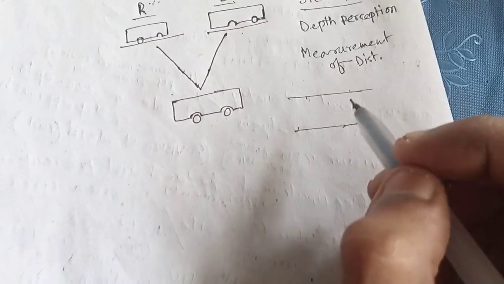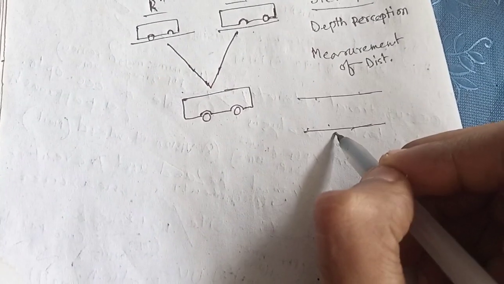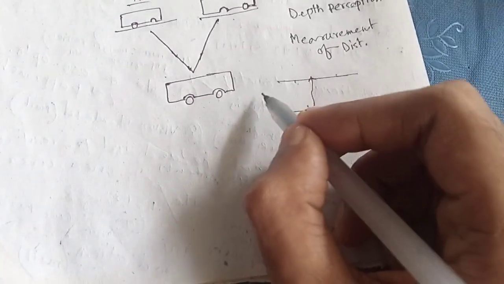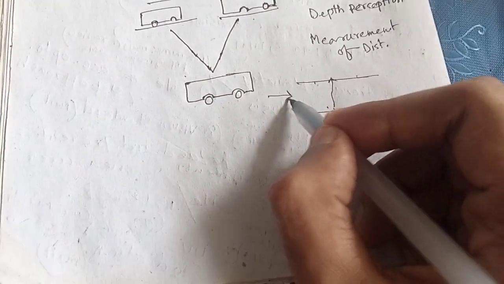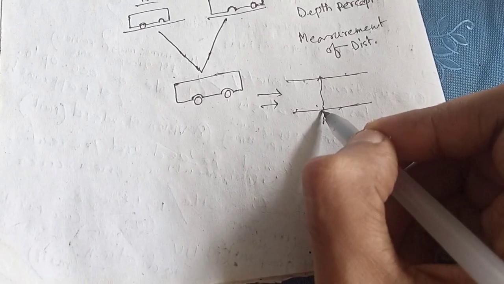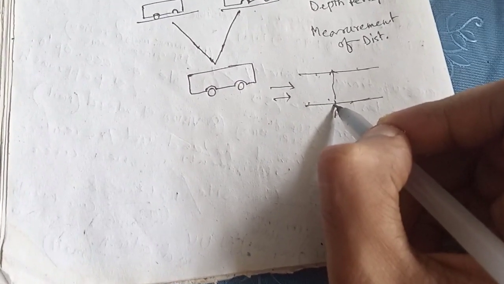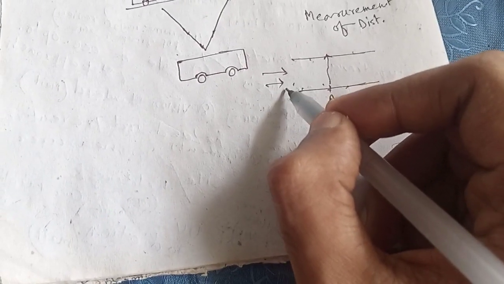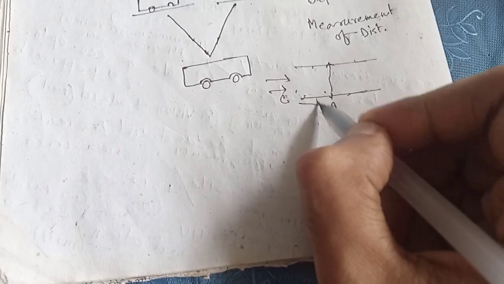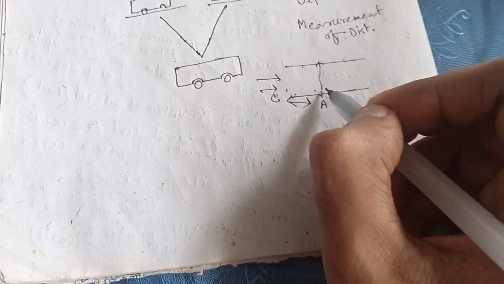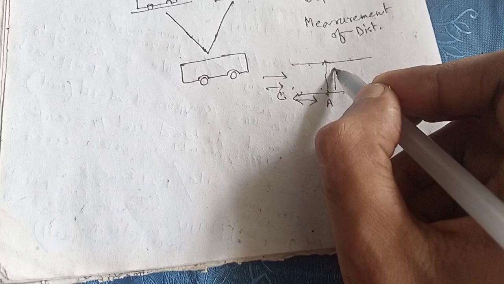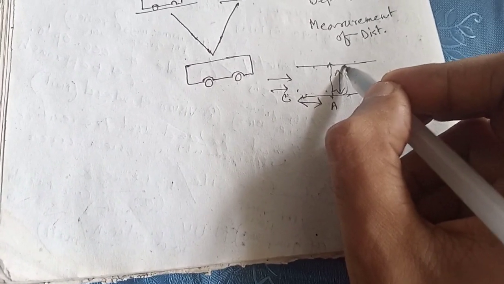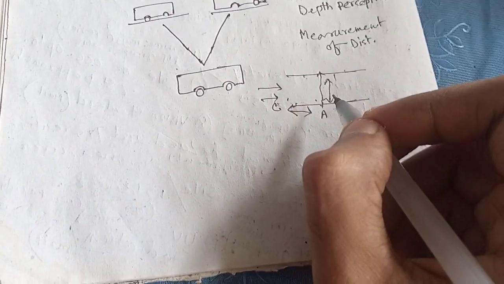For example, suppose there is a road and person A is trying to cross the road, and a car is coming here. Person A, who has both simultaneous macular perception and fusion, can measure the relative distance between the car and himself, and simultaneously he can also measure this distance and calculate the time to cross this road safely. This is a real life example of depth perception, or stereopsis.